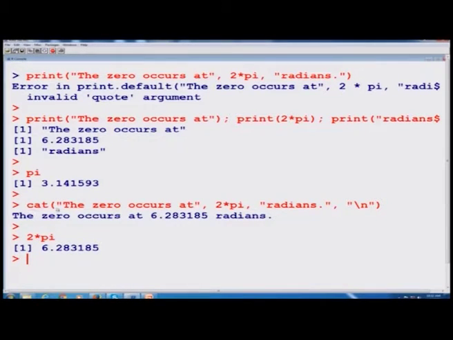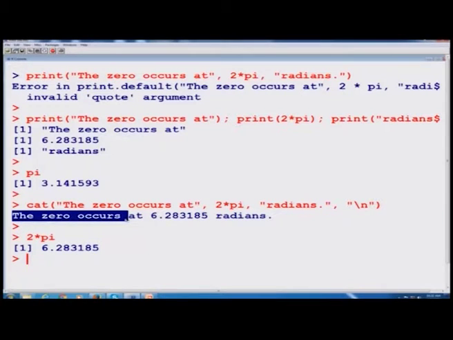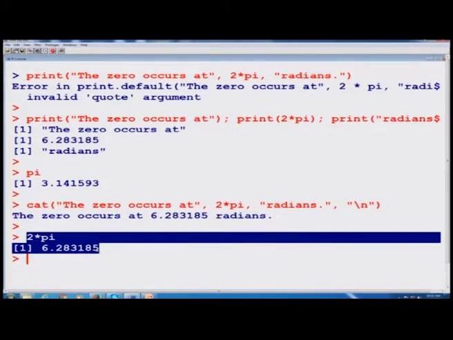So, you can see here that we have some characters which are appearing just as characters. This value 2 into pi has to be computed by R. This is computed here and this computation follows from here. Please try to follow where I am highlighting it.